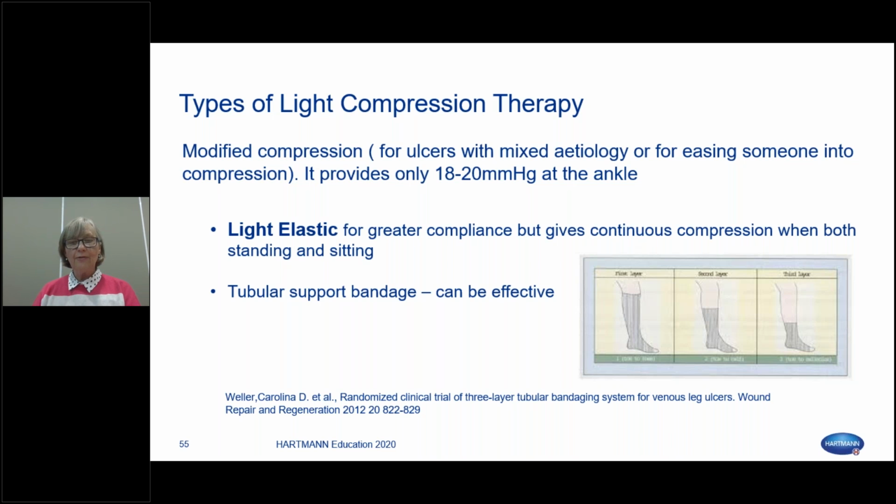Apply the first layer from the toes to the knee, the second layer from the toes to mid-calf, and the third from the toes to just above the gaiter region at the top of the ankle. This will achieve the higher levels of pressure needed at the ankle for good venous return.